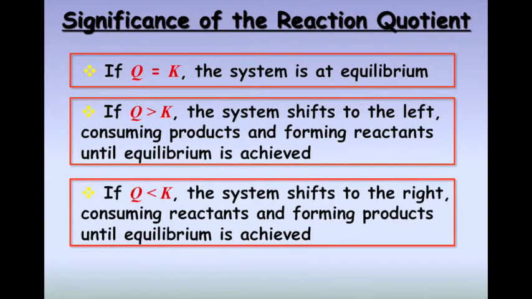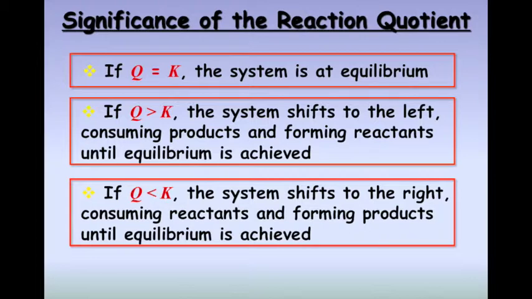On the flip side, if Q is too small, that means I have too little product, which means the reaction just hasn't gotten to equilibrium yet. You took the concentrations and found the reaction quotient at a time before equilibrium was achieved.